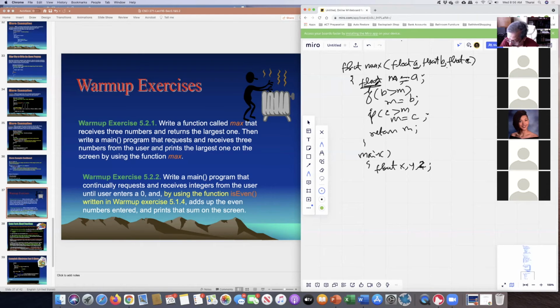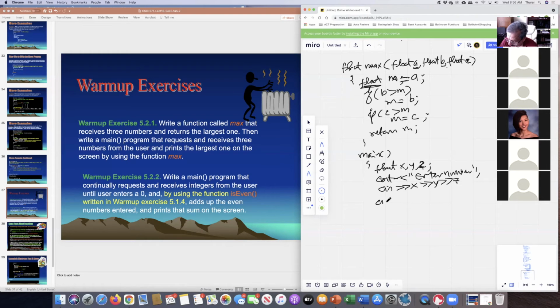Otherwise, confusion can happen. So I need to get 3 numbers from the user. So ask the user to enter numbers and cin x, y, z. Now I'm supposed to find the largest of these numbers and write that on the screen.